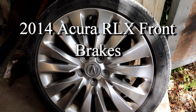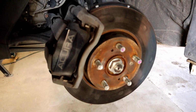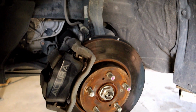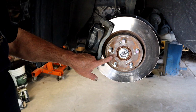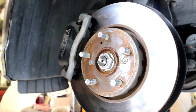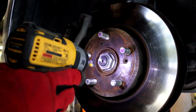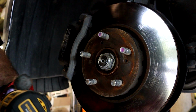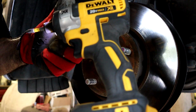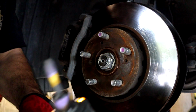Hello YouTube, today we're going to be doing brakes on a 2014 Acura RLX. So we already pulled the wheels off, you can see. Next thing we want to do is pull these two little Phillips screws off, and I'll show you how. It's real simple. I'm just using a little electric DeWalt impact with a Phillips bit on it.